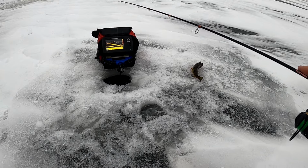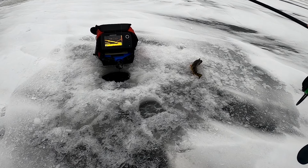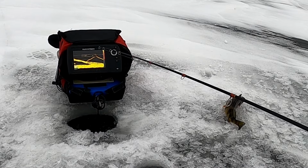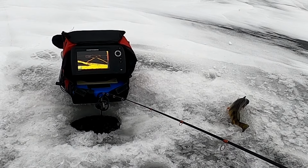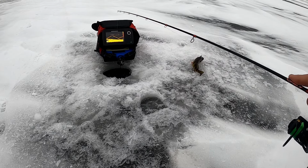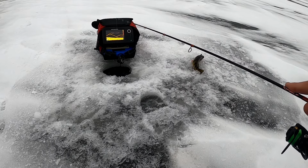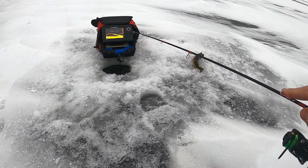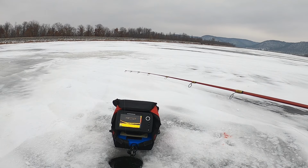We're out doing some perch fishing today. We're trying to dial them in here. Got some tip-ups out with pike minnows on, and looking for some bigger perch. And a marking fish right here. Nothing's hit the minnows yet, but there are some fish around. It's a matter of what size we're gonna get out of here.